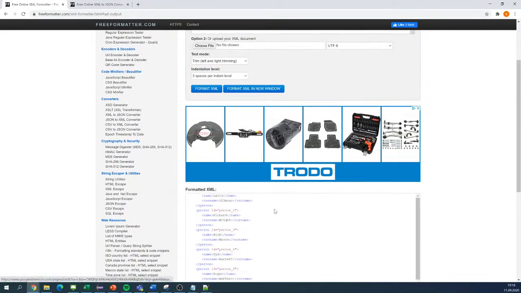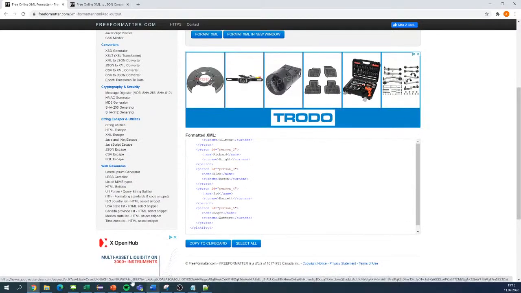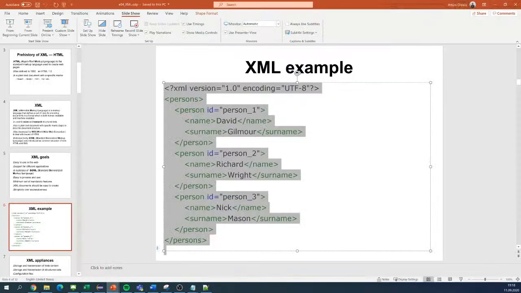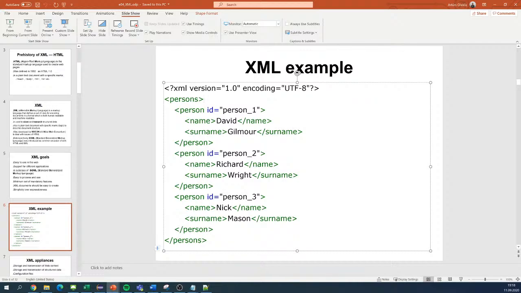Alright, so yeah, that's the idea of how XML documents need to be formatted.